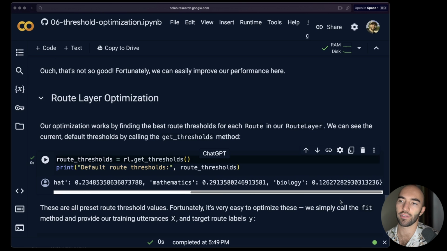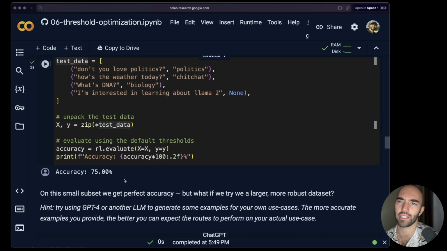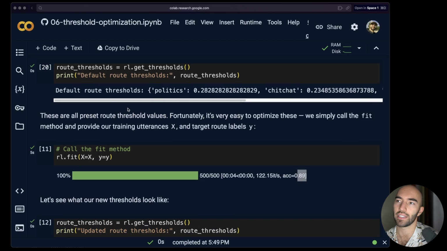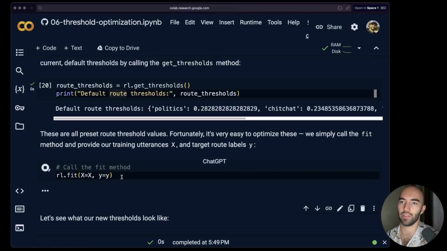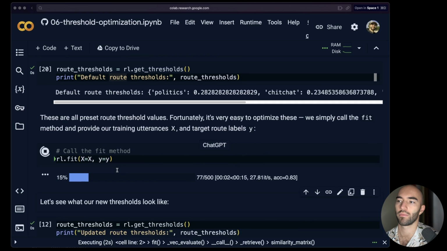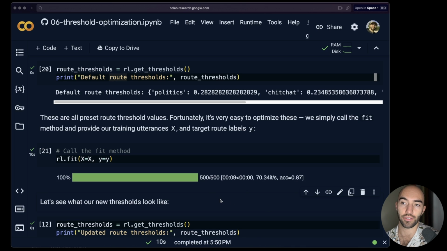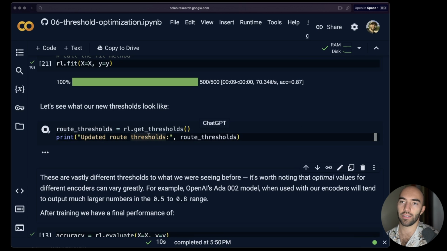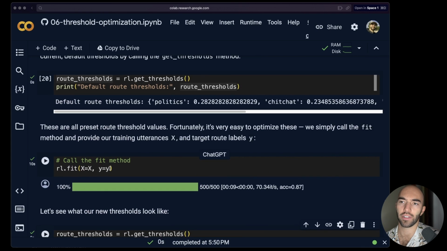Okay, actually, if you look at these, they did not refresh. Maybe I should have refreshed something. Yeah, it's fine. I don't think it's a big deal. So let's just run this again and see what happens. Okay, so we can see the accuracy was increasing just then. Let's see what the updated thresholds are. Okay, so they have moved around quite a bit. I wonder if we can, let's try running it again.